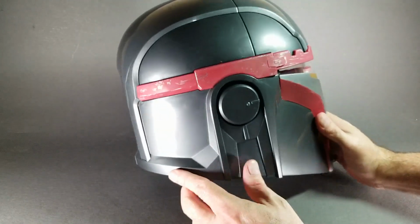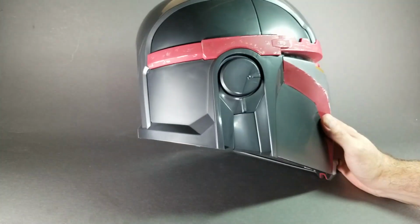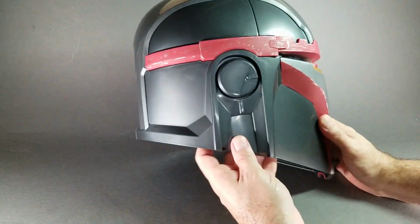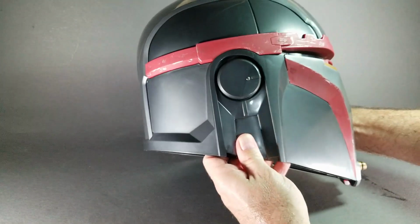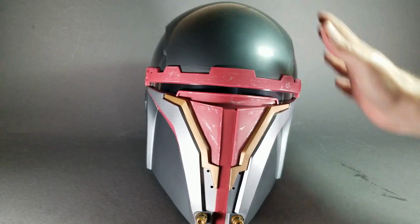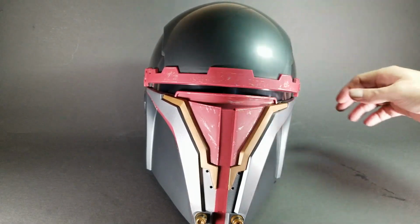It's definitely not the Hasbro style of helmet that we're used to, where you get pretty decent quality for price. Once again, this is about a $80 helmet, so it's a good $40 to $50 less, and you can definitely see that. It's much more toyish. When I push this together like this, you can feel it go together. I think this would probably be best displayed with that cloth over to hide most of the detail, or the lack of detail, that you get on the rest of this.